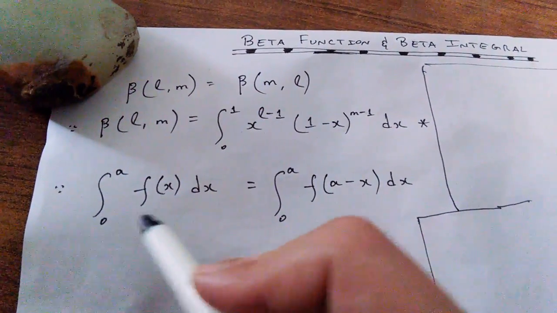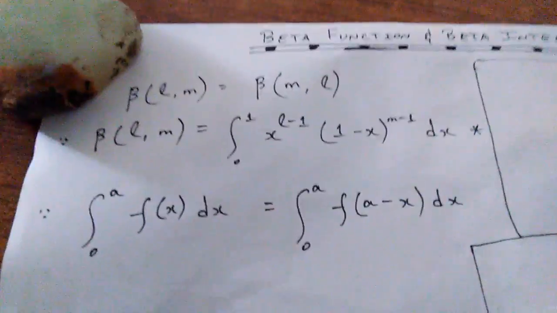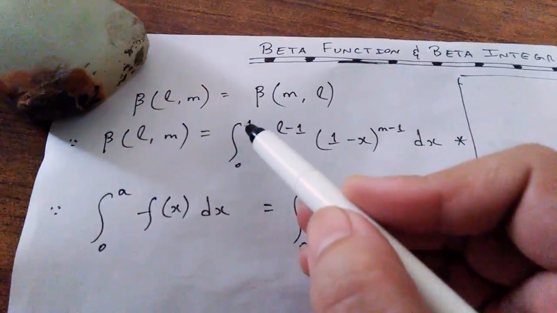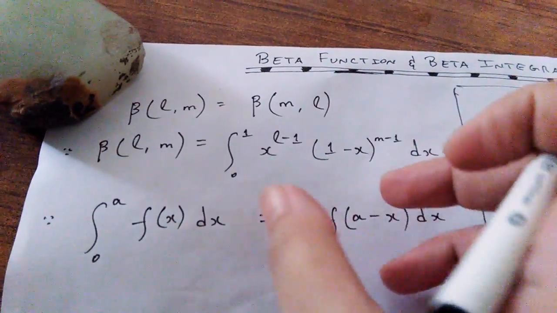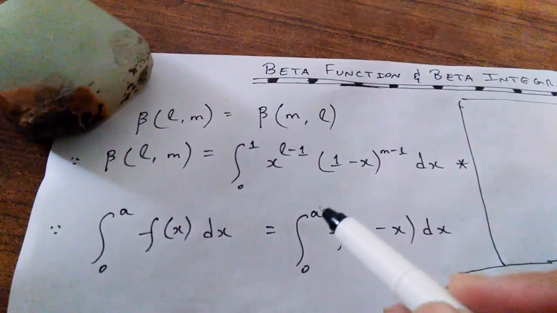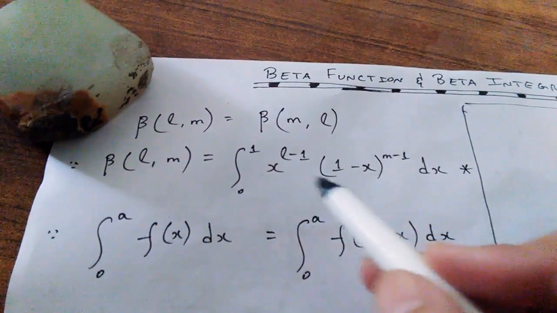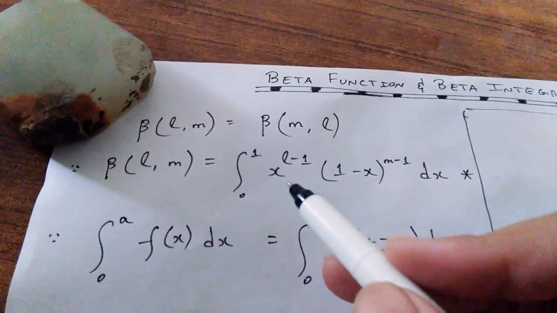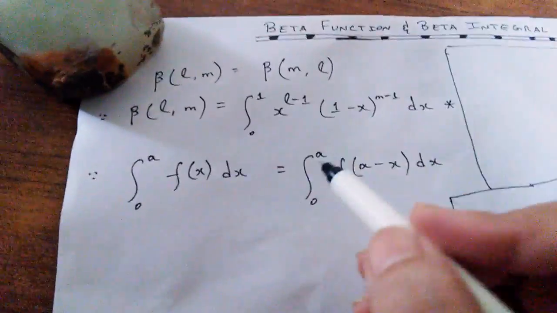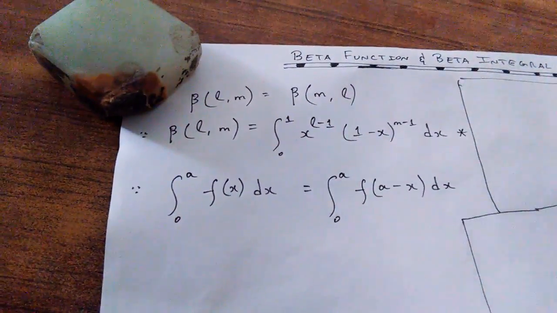Now as you can see here, when we use this property over here in this integral, at the place of your a, you are having your 1. The upper limit of the integral over here is 1, and this is entirely your f of x. Once you replace your x by your 1 minus x, with a being 1 here, in the definition of your function f of x, wherever you are having x, at that place you are going to put 1 minus x. So I'm going to replace this function in the beta function.